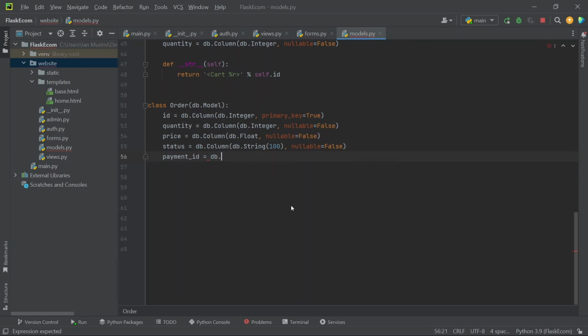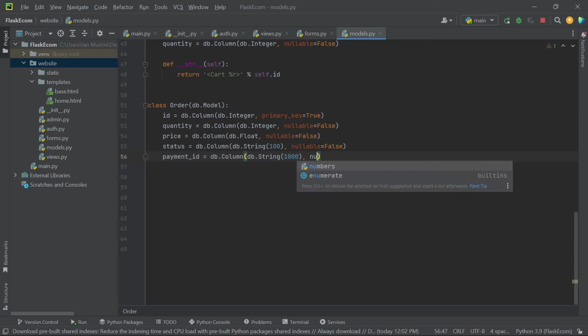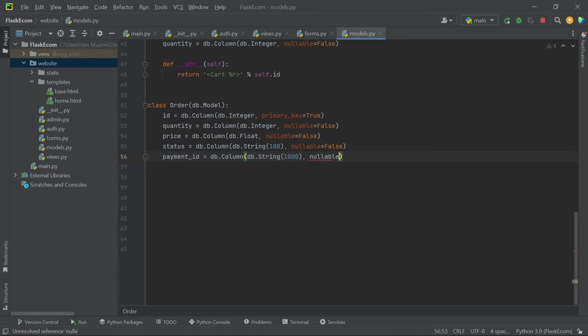So payment ID is a db.column, and then the type of this one is a string with 1,000 characters, and we'll set nullable to be false. And we'll also provide a string method for this.